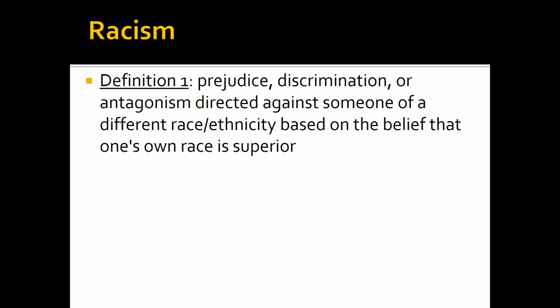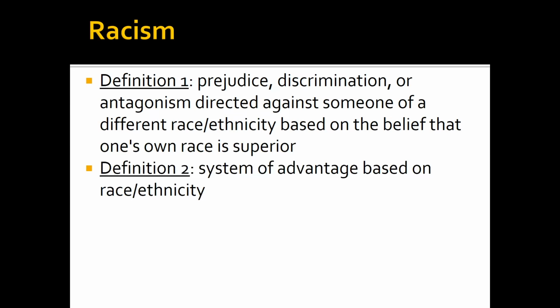But in psychology or sociology, or my world, we define racism as a system of advantage based on race or ethnicity. So there's a much wider, systems-level conceptualization. It's not just about differential treatment from one person to another. There's a way in which a system of advantage can become embedded across multiple social systems.